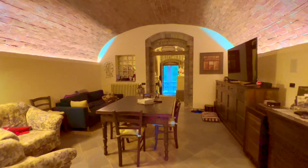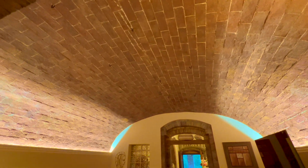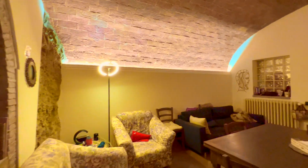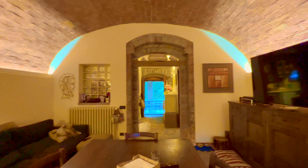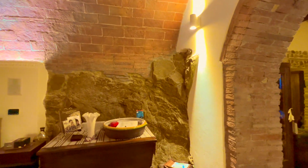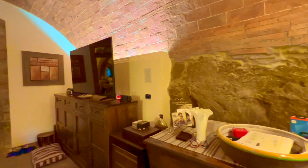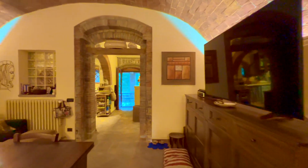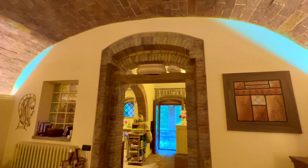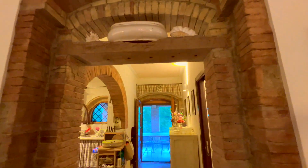And then just into this absolutely stunningly vaulted, look at the quality of those ceilings, beautiful room with the most incredible features of solid stone. Look at the stone in that corner. That is incredible. So you're sitting on solid rock here, that's for certain. But the architectural features in here are really beautiful. Look at this lovely, lovely arch with the feature of the great big piece of stone going across there.